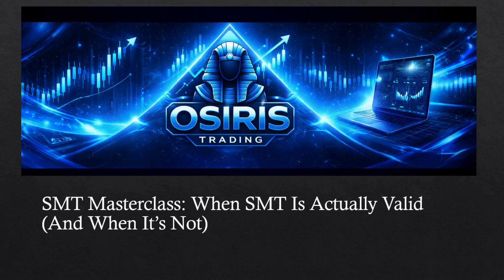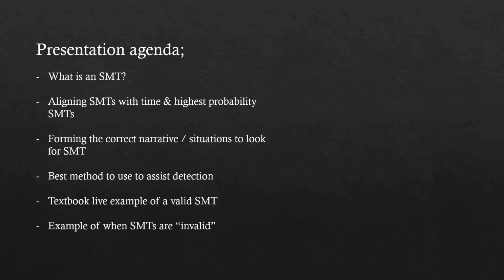This presentation is tailored for XAUUSD, but the concepts can be applied to all other trading assets also. What we will cover today: what is an SMT, aligning SMTs with time and highest probability SMTs, forming the correct narrative, situations to look for SMT, and the best method to use to assist detection. We'll run through some textbook live examples of a valid SMT, and I'll also run through some examples where it's invalid. So without further ado, let's jump straight in.